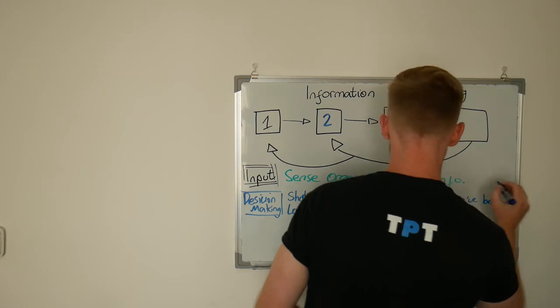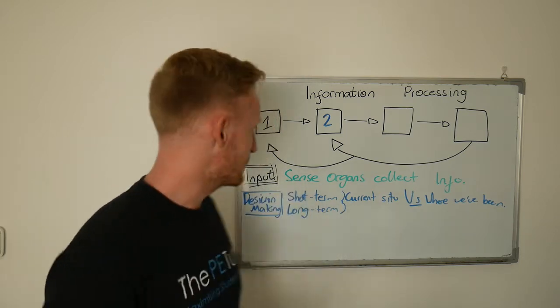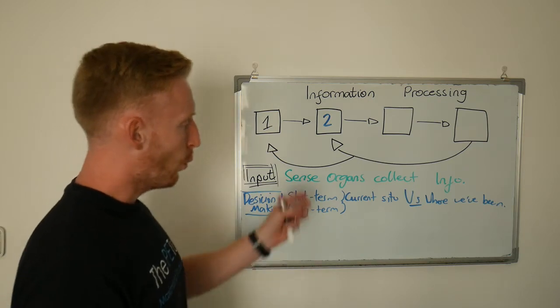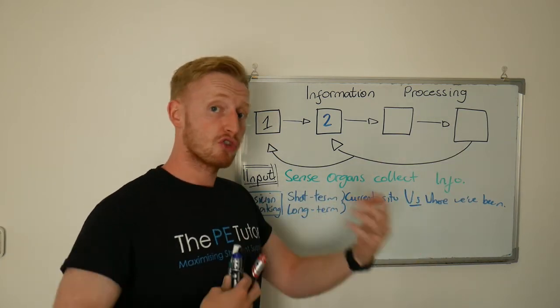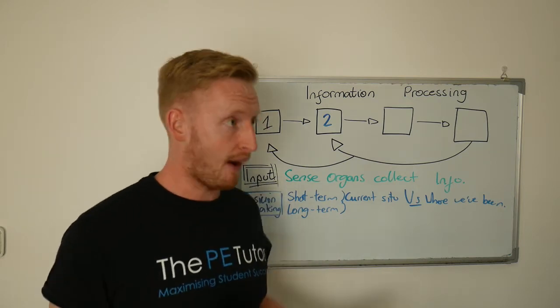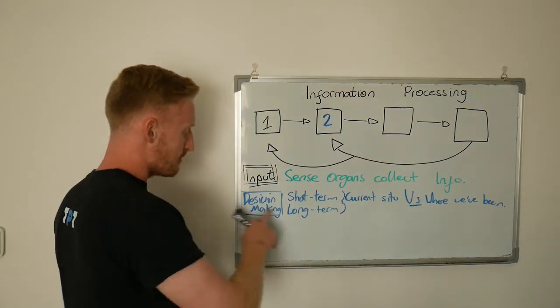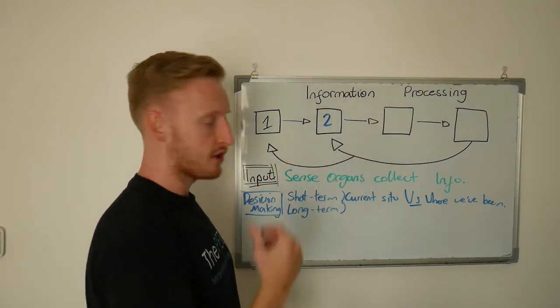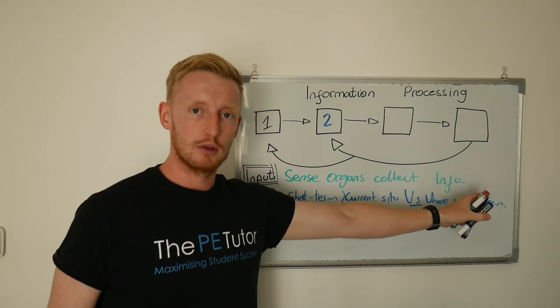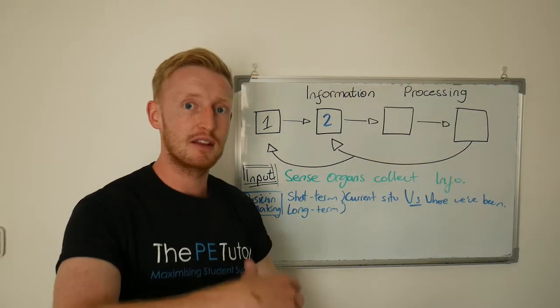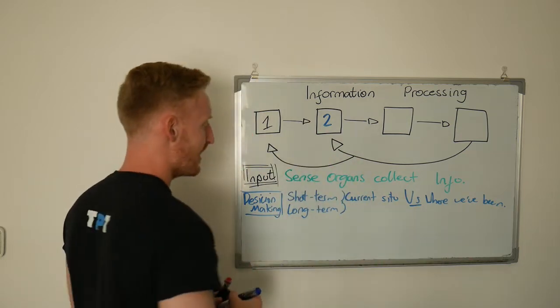We're looking for similarities, we're looking for patterns. The information that our sense organs have collected—what problems does that pose to us? So let's take a tennis ball flying towards you. That's a problem which you need to try and solve. The solution would be to move a hand and then grasp the ball at the correct time so that you actually catch it. In the decision-making situation, you are comparing that tennis ball flying towards you with all the other times a tennis ball has flown towards you with similar information—similar speed, similar height, similar velocity, similar distances, similar spin, whatever it might be.